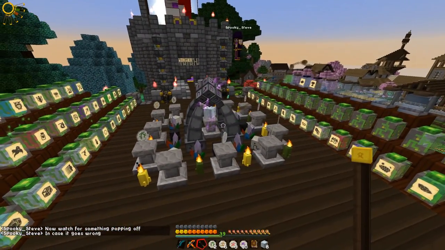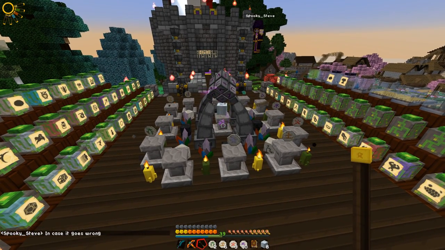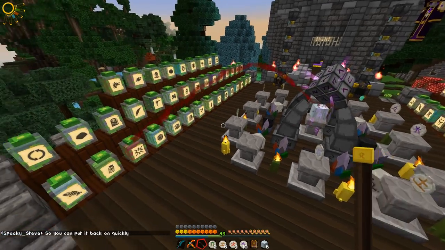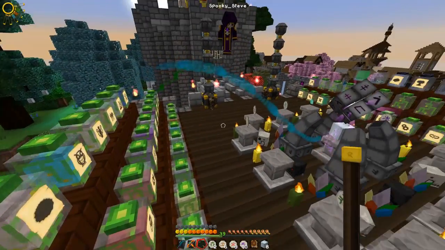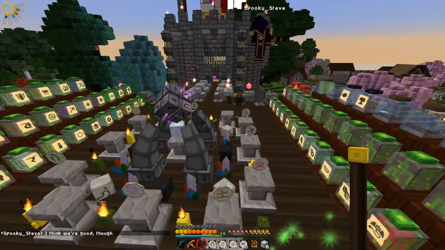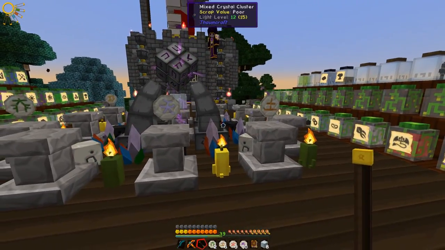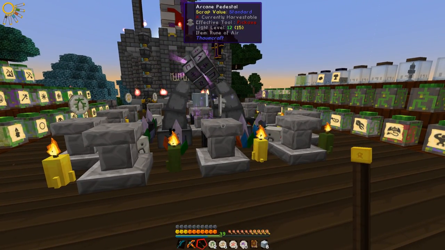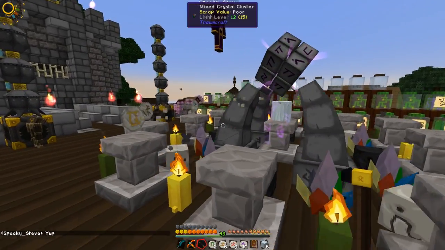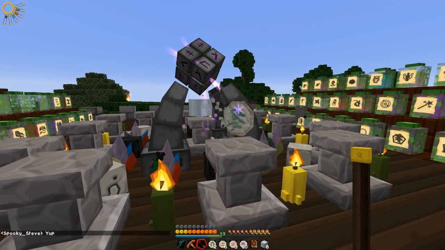Oh, this is so cool. Watch for something popping off in case it goes wrong. Like what? How can it go wrong? Oh, this looks so cool though. Look at all the essence flowing into the altar. The mana diamond's being pulled in. The rune's being pulled in. It pulls these things in one by one. That rune, this rune. So if this goes wrong, do we lose everything that we put into it? Oh man, that sucks. Fingers crossed though, everything should go okay. And the final rune.